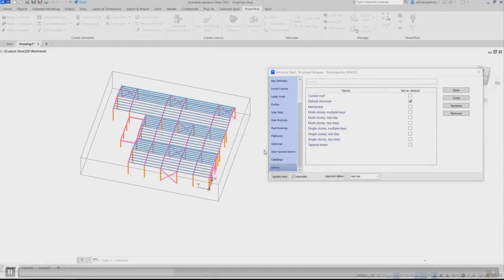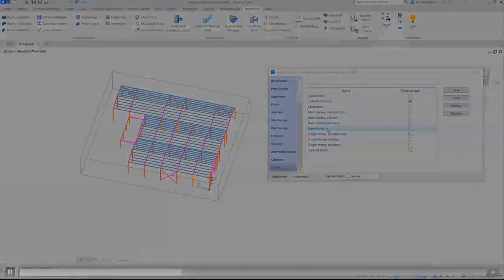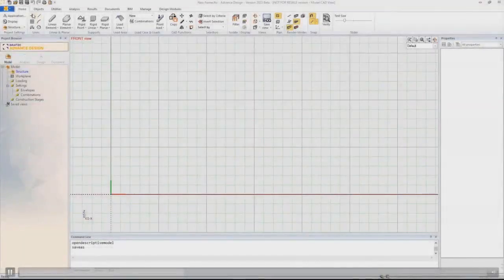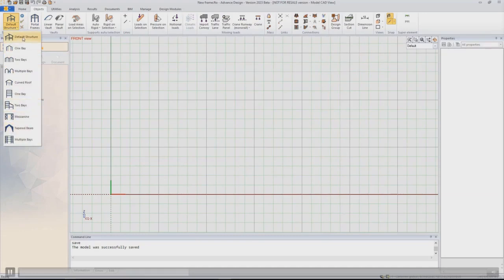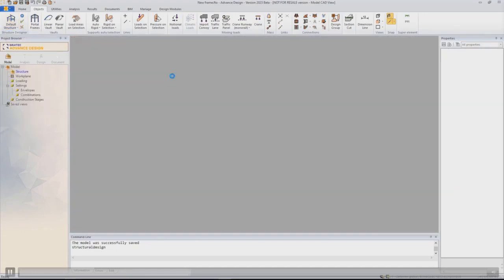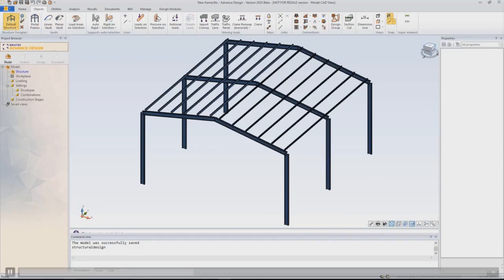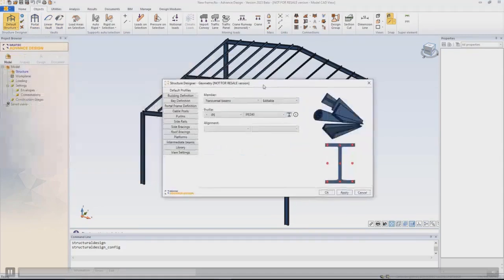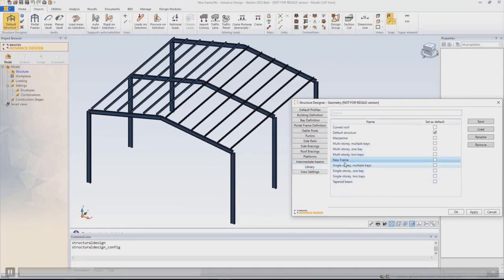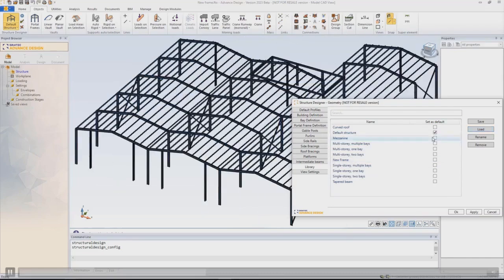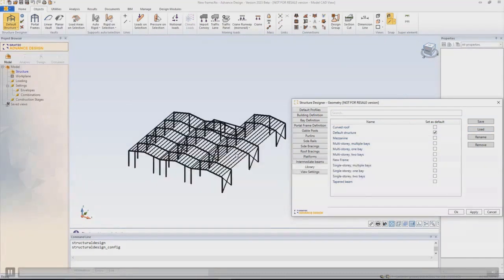So after you do this configuration, you save it in the library. You just save it using the structure designer. In the library, you already see that we have those predefined structures. Now, if we go to advanced design, this is very easy because, as I said, in the ribbon of objects, we have the structure designer, and we just press it. It will open automatically the default structure. It depends on the structure you are clicking when you are opening it. But we will see that we have the same structure of the dialog, except the one from the claddings. And if we go to the library, we will see the frame that we generated there. And we just press load. And that's it.